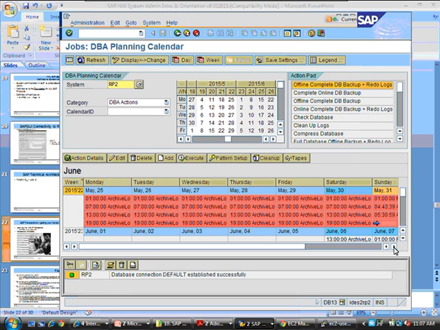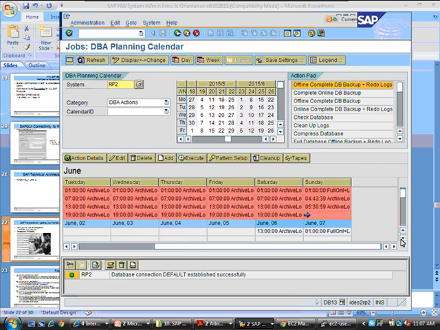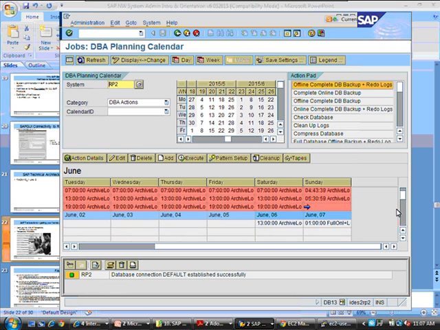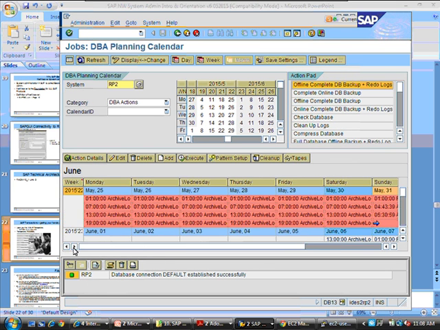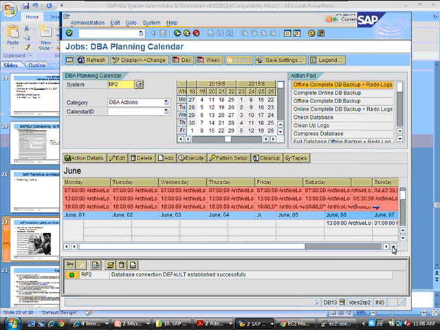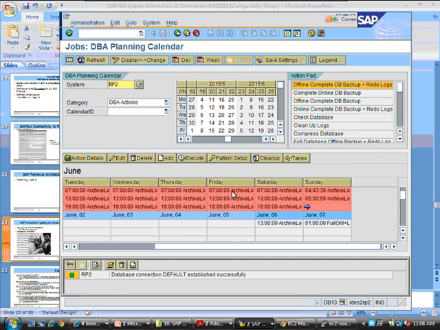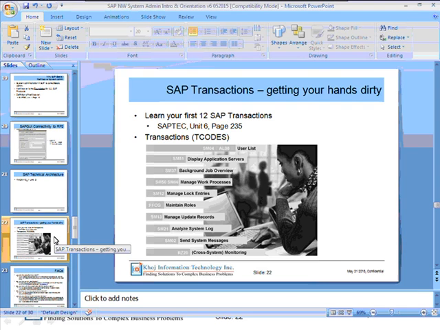So if we look, no, things are still failing. So this is what I've asked Shrikant to fix, so that we don't have issues in the system going forward. But this is a classic way of figuring out what is going on. So, some transactions.